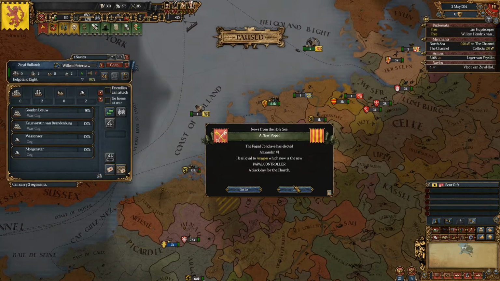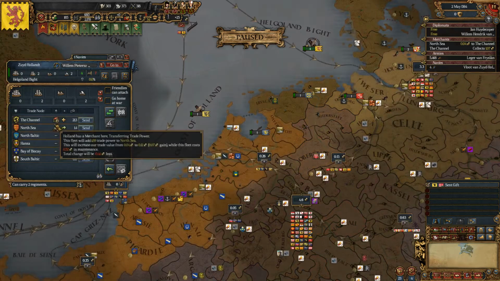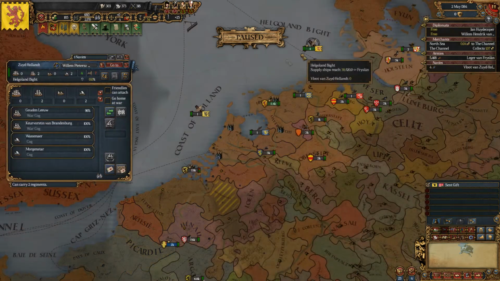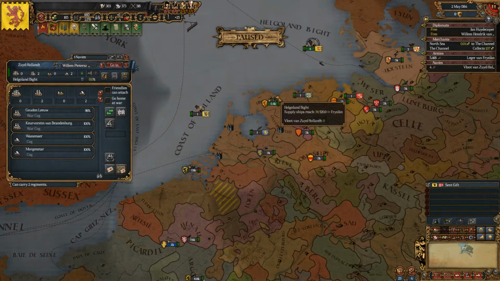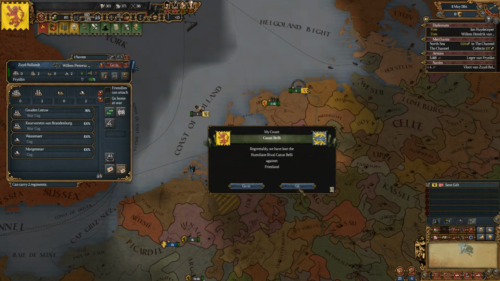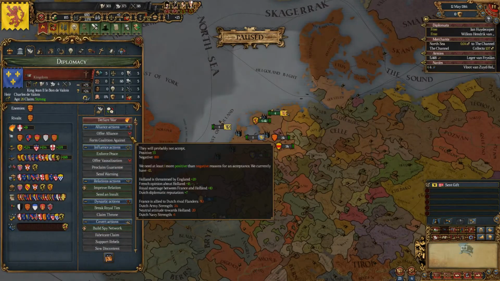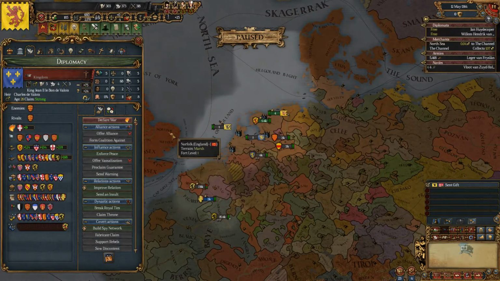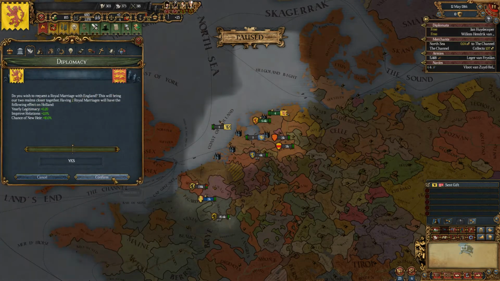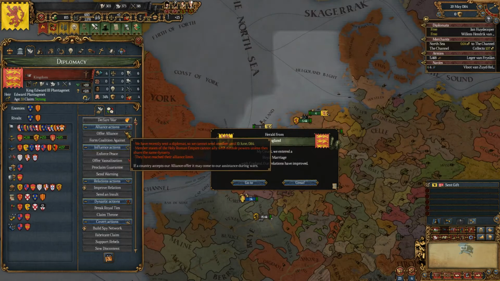So now we have some more problems because Friesland is not a valid rival anymore of ours, but it is fine. We send our ships to repair, and now we turn our attention towards the south. We have to take care of both Wales, France, and more states like England.